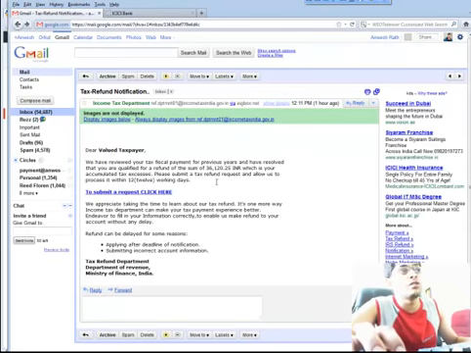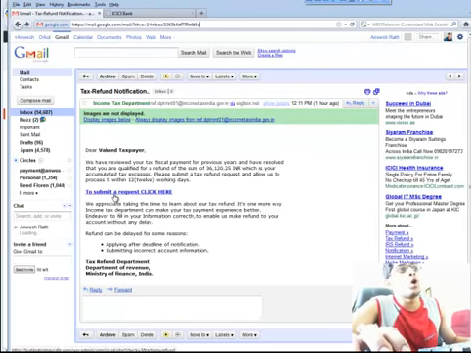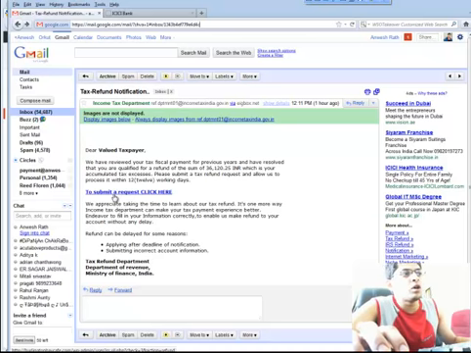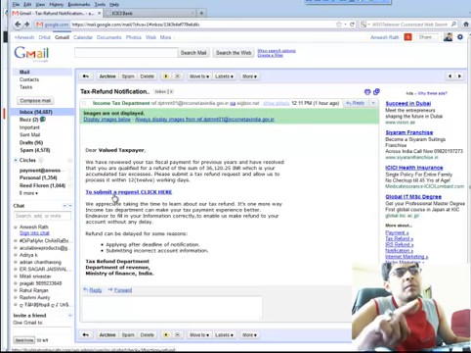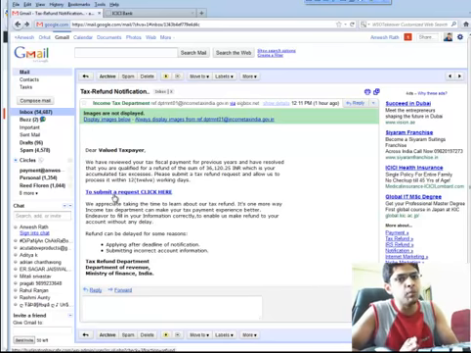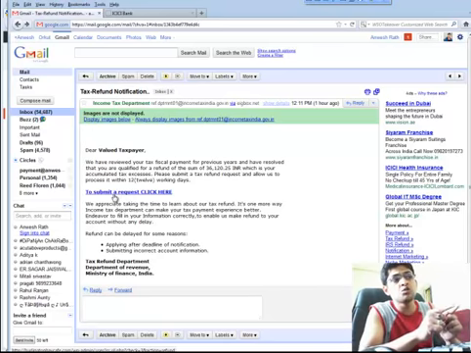So how would you get to know this? Now, when you hover the mouse over this link where it says to submit a request, click here, on the left hand side bottom corner, just check out what it says: burlingtonbaycafe.com/wp-admin. That means that it's a WordPress blog. The official income tax site will never ever run on a WordPress blog. So here is where you get to know that this is fraud.